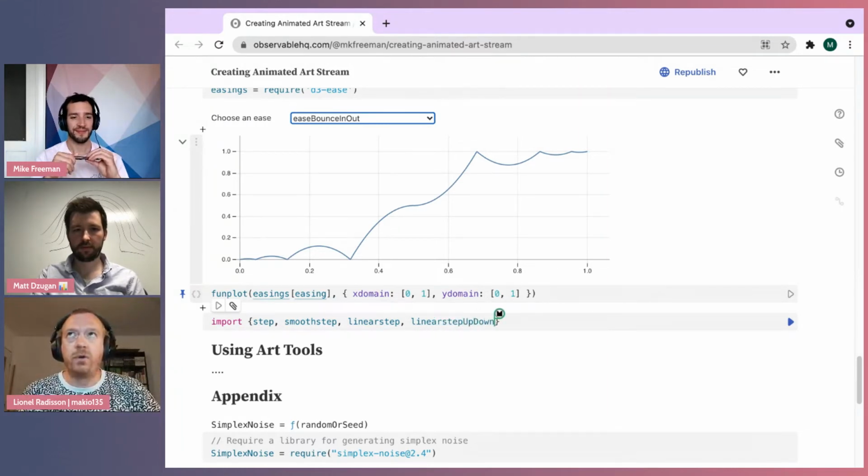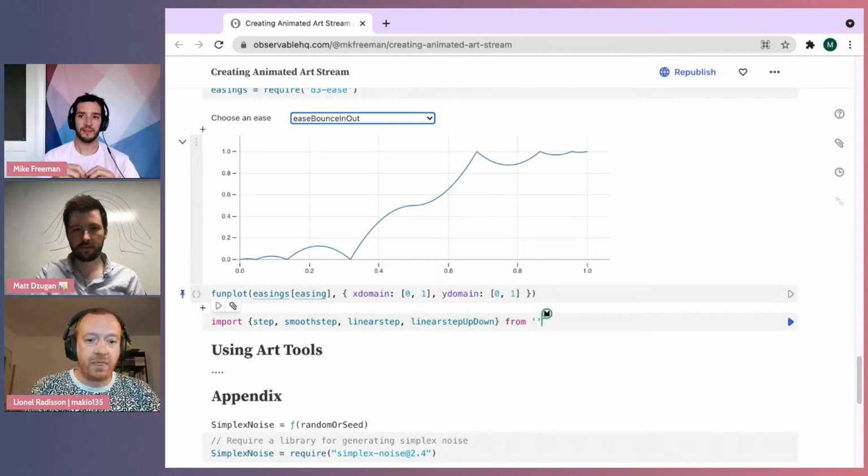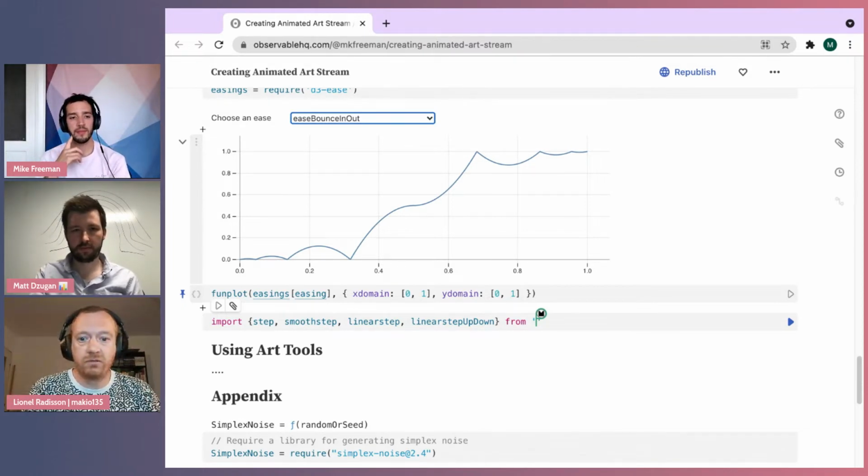I found these functions in The Book of Shaders. They were in GLSL, and I ported them to JavaScript just to be able to use them. They are super useful to work with time, which is normalized between 0 and 1.